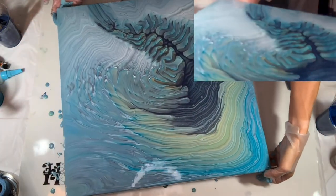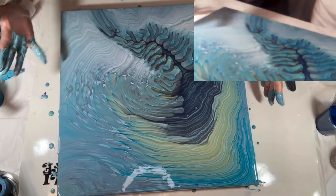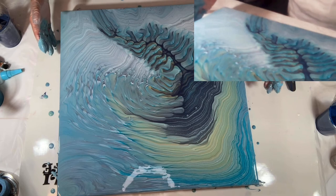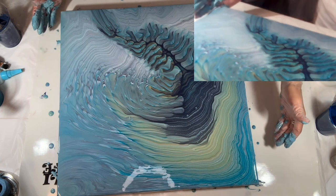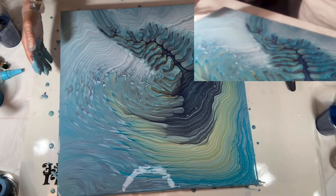Ow, my ring is turning in my glove. Ow. Oh, I almost made a mess. Almost tripped on my painting. Wow.